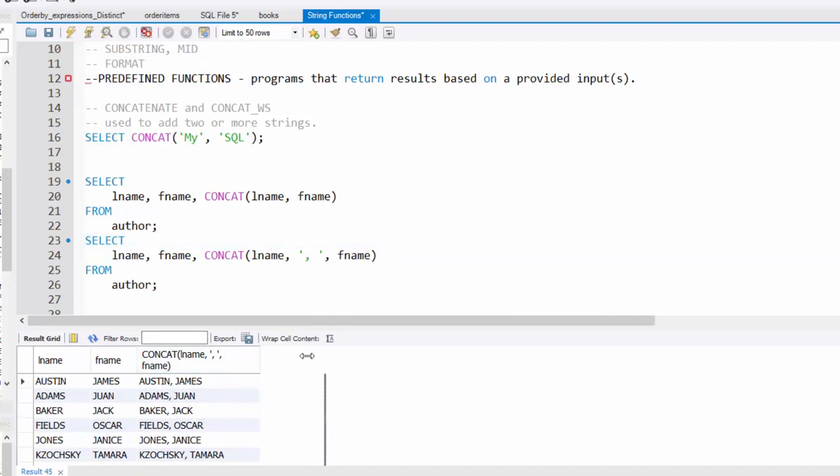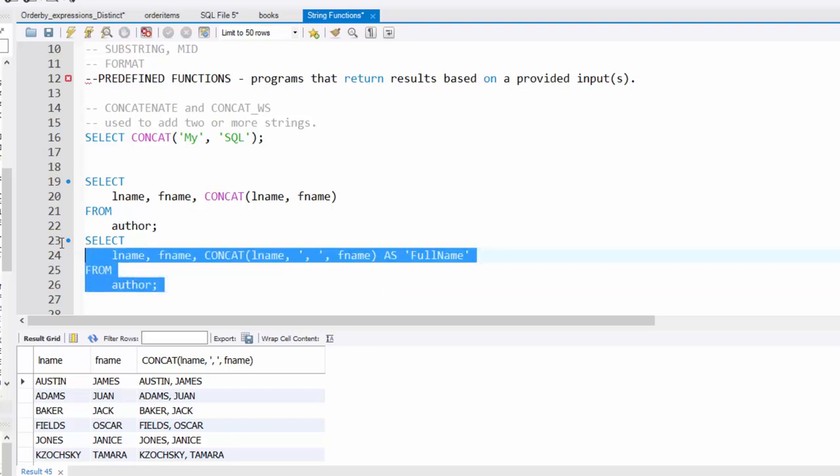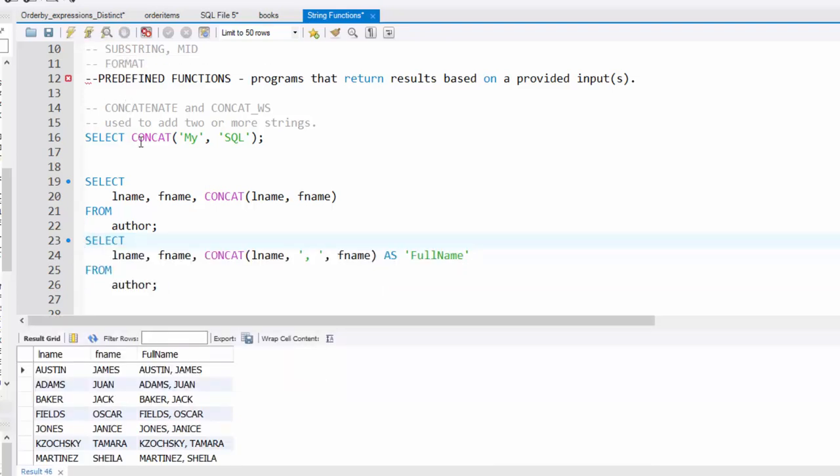And as long as I'm here, I should mention this is a good time to start using aliases, because as we start using functions, the things we do in the column on the select statement get more sophisticated. You don't want to see that in the column title. So you will start using aliases more often as you start using functions in your select statement.